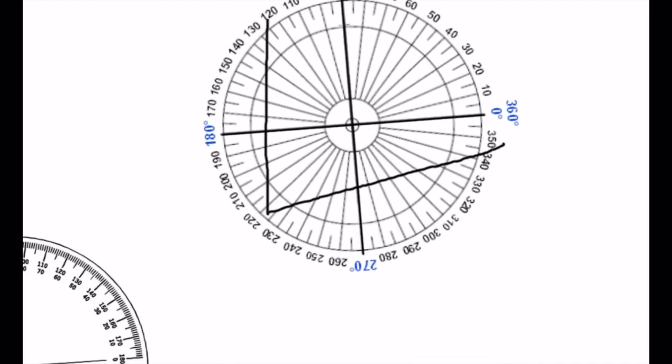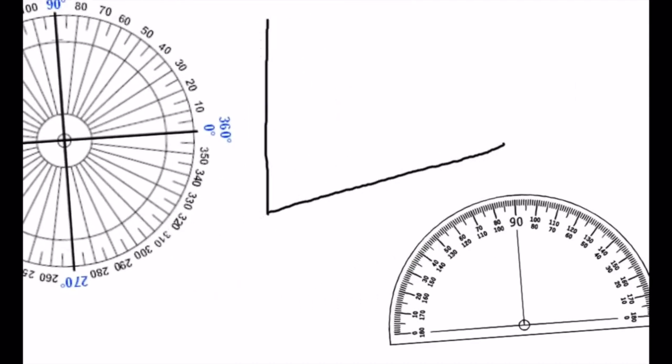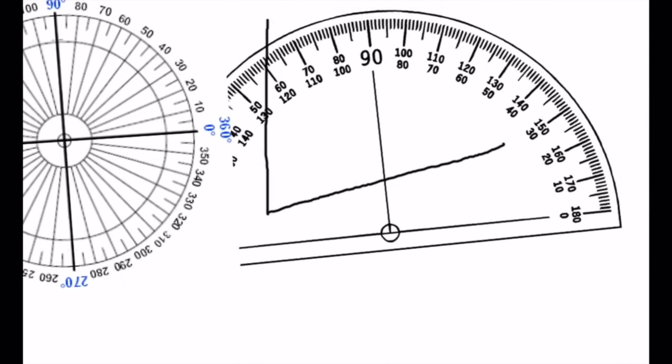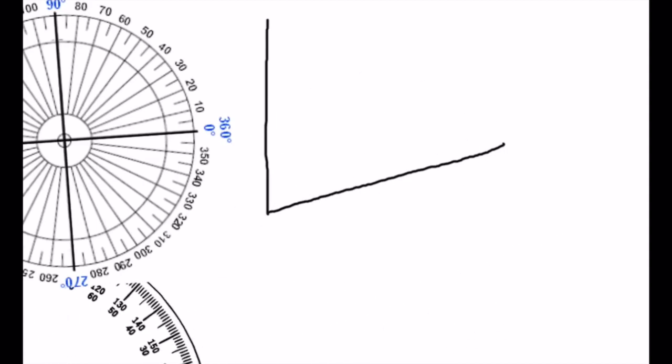So here's the idea. You take this protractor and you'll notice that this protractor has a centerpiece and a point. I call that the target. And then it's got a 0 degrees somewhere. Even the traditional protractor has a target. Here it is, here's the target, and here's the 0. So that's going to be common on every protractor. You're always going to have a target, and you're always going to have a 0 somewhere.